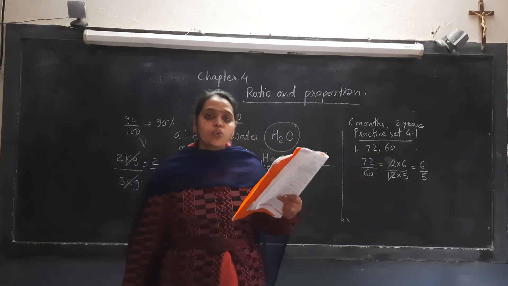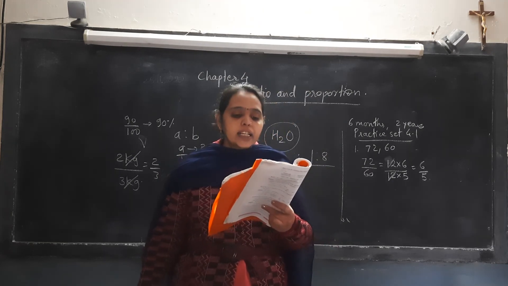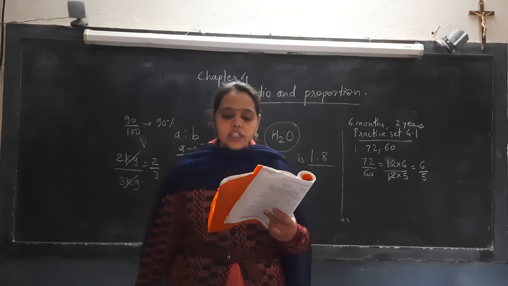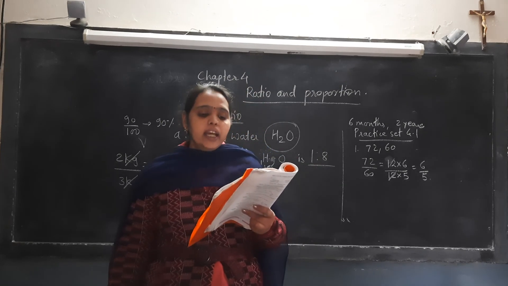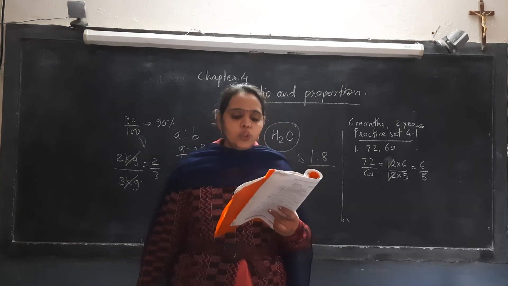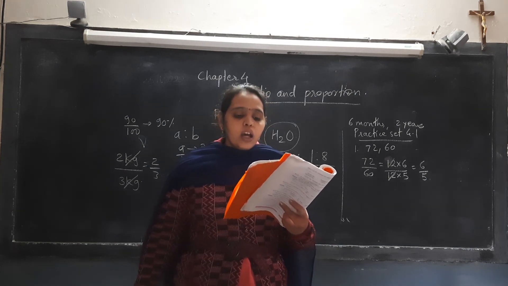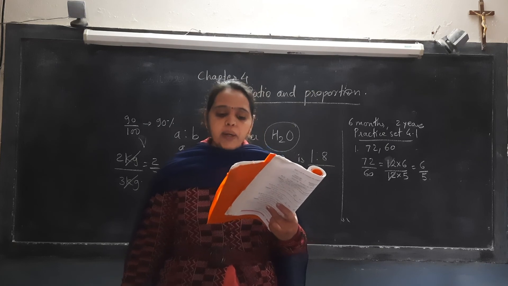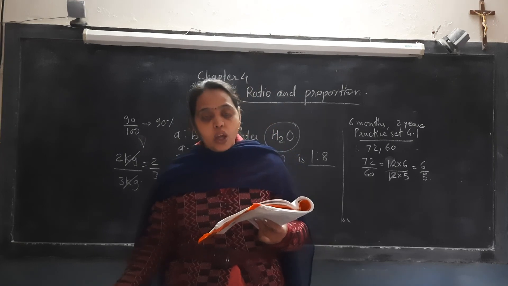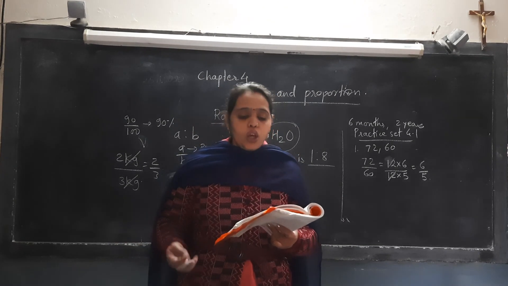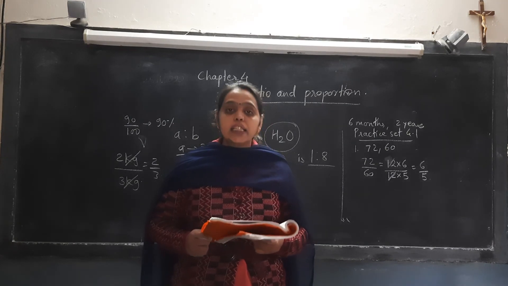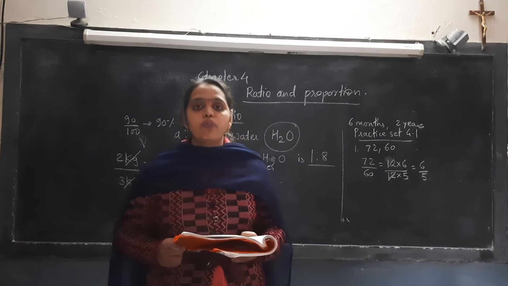The remaining parts of question 1 are left for you, students. In question number 2: find the reduced form of the ratio of the first quantity to the second quantity. In the first part, both terms are given in rupees, so you can convert to reduced form. In the second part, the first term is in rupees and the second in paise, so we must convert both to the same unit - either all in paise or all in rupees. Tomorrow we will see the second question of Practice Set 4.1. Thank you.